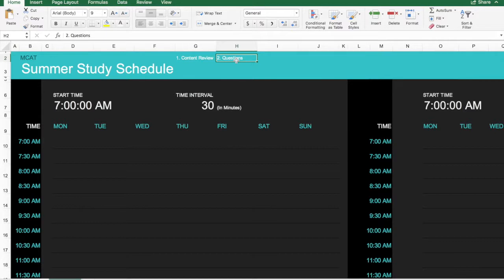Also, with these strategies that you're going to be learning throughout this course, and if you get any of my other courses, the biochem or the chem phys or the psych social one, or the overall course with all 4 sections that will be coming out hopefully soon, then you will be able to start practicing these strategies early on, which is definitely going to benefit you even if you don't know all the content, because half the battle with the MCAT is critically thinking and knowing how to take the test. The other half is, of course, the content.